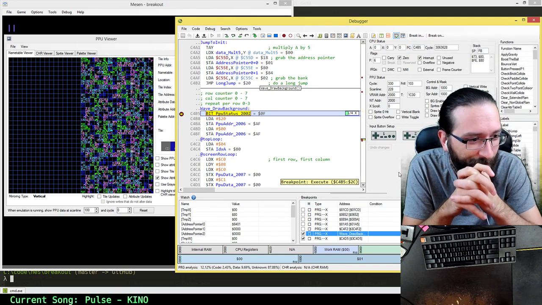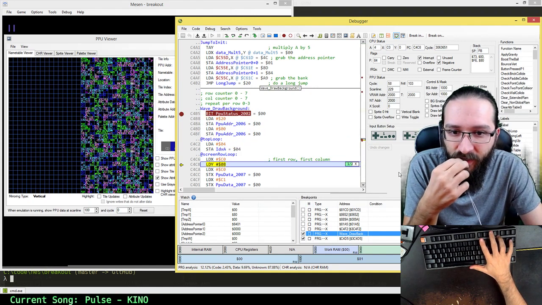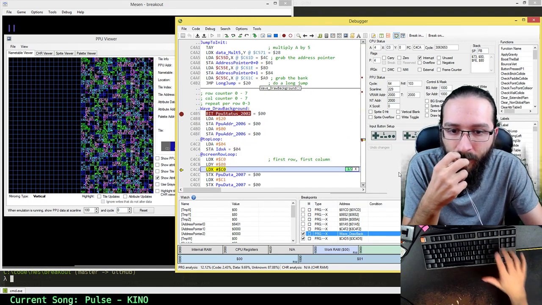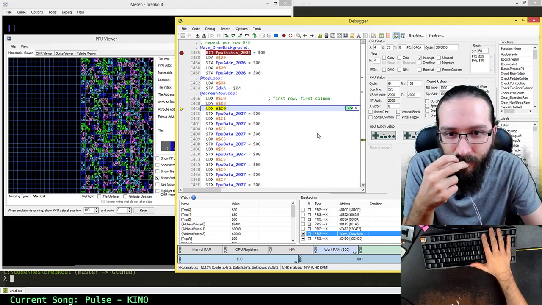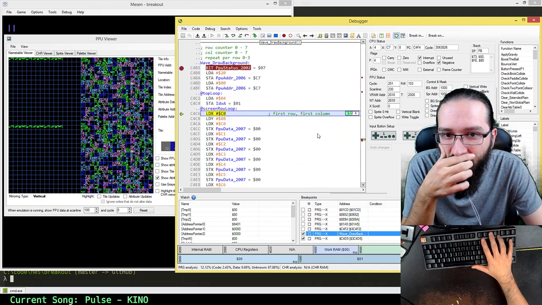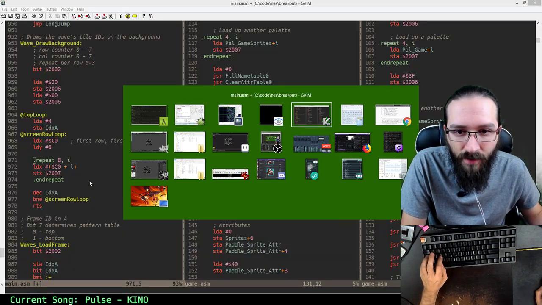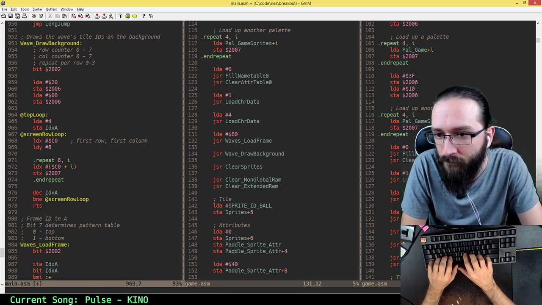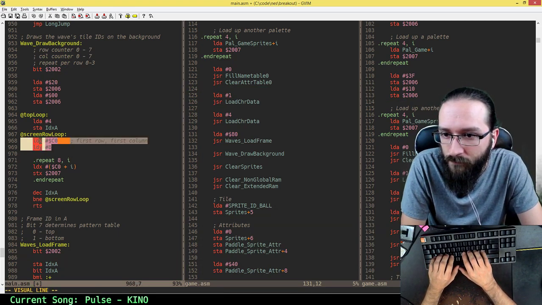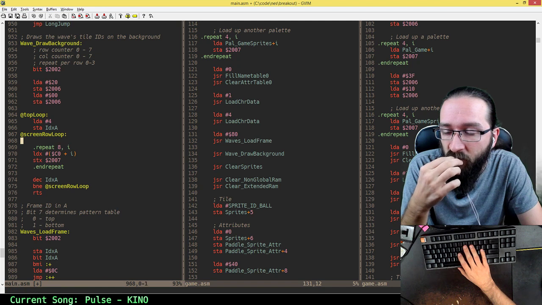All right, so here, I don't need to load up X there, whatever. There we go. Look at that. Yes, we're going to use that unrolled loop, I think. I don't need X or Y here. Okay.